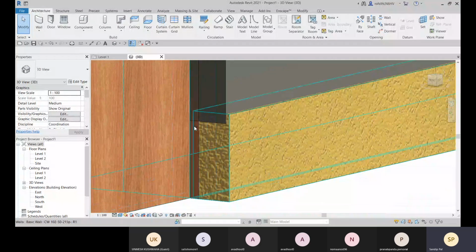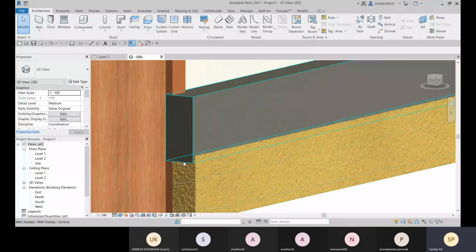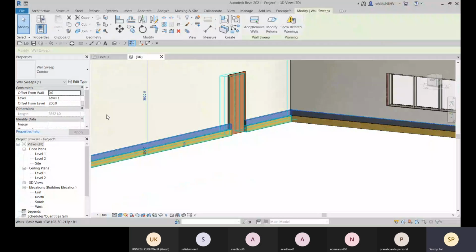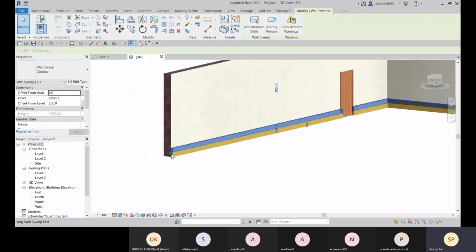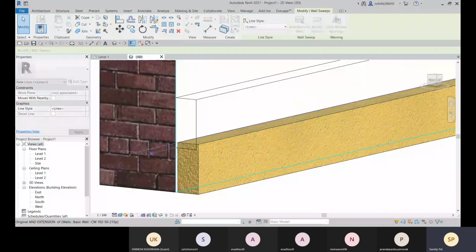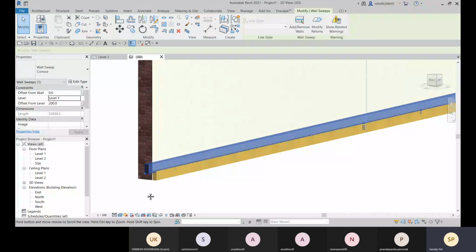So you can create this for applying the plaster also. So for that you just need that profile only. That's the thing. Otherwise, the same procedure will be applied. And with this option, you can increase the length if it is needed.